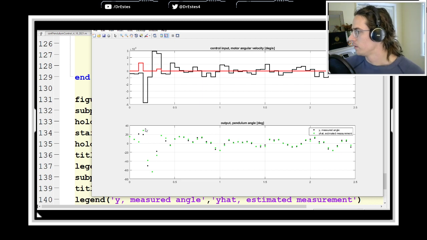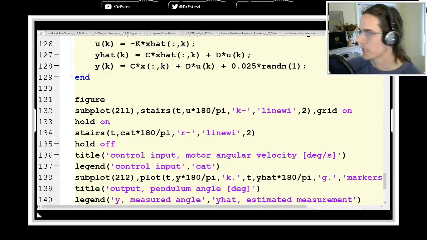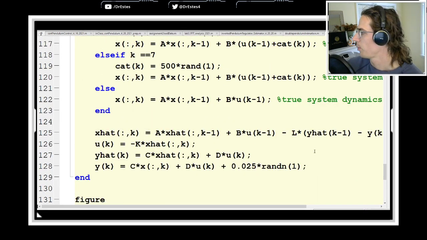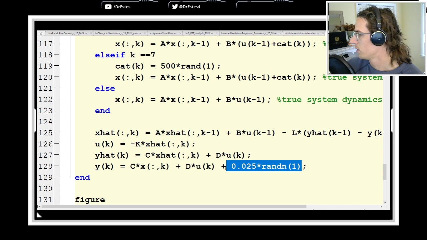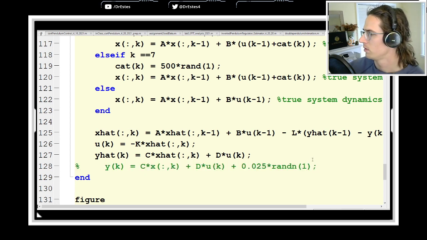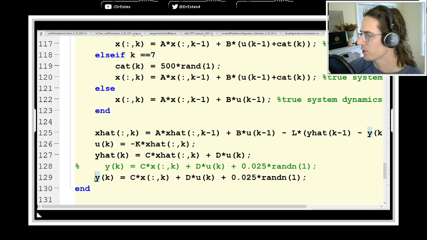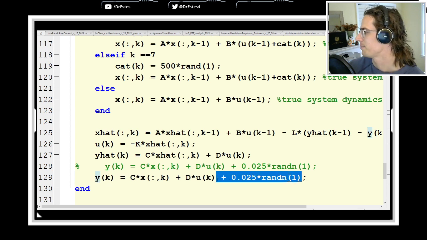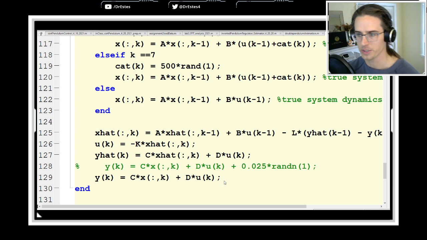But this is cool how you see... Can you show me the for loop one more time, please? Yes. How about we get rid of this noise too? Because I want to show you that if you don't have noise, then the predicted measurement should converge to the true measurement eventually. Holy Toledo, Batman, that response is huge still.